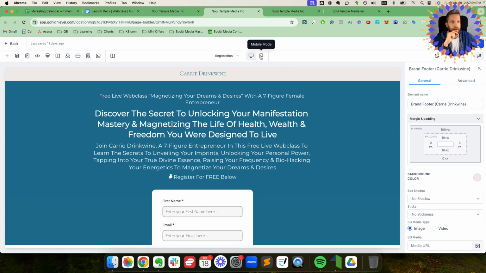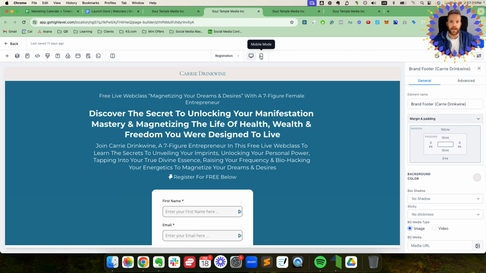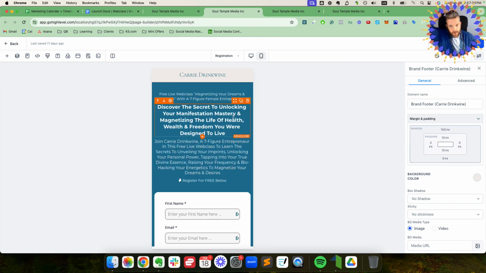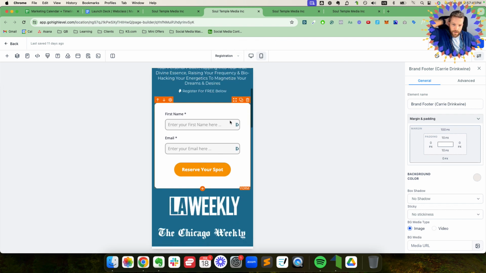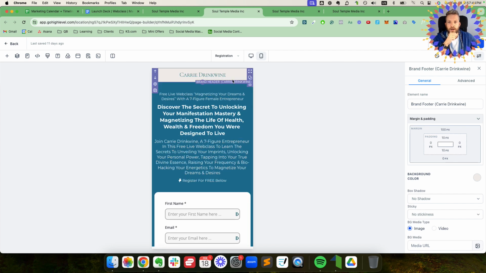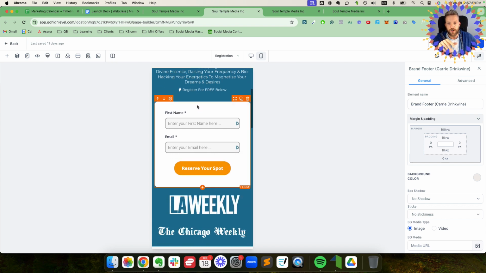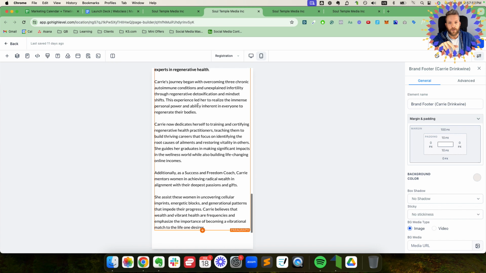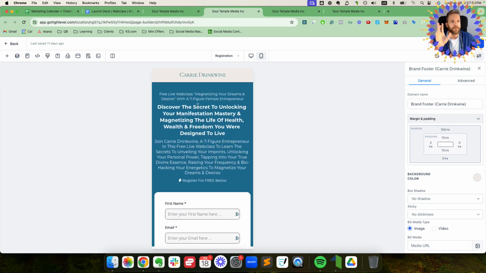Now the first thing, even though GoHighLevel by default displays this page in the desktop mode, you always want to see things from the mobile view. This page, this type of template, is already proven to convert really well. You will notice one thing: it's very short and simple, does not have a lot of content, and that's by design. We just give enough.